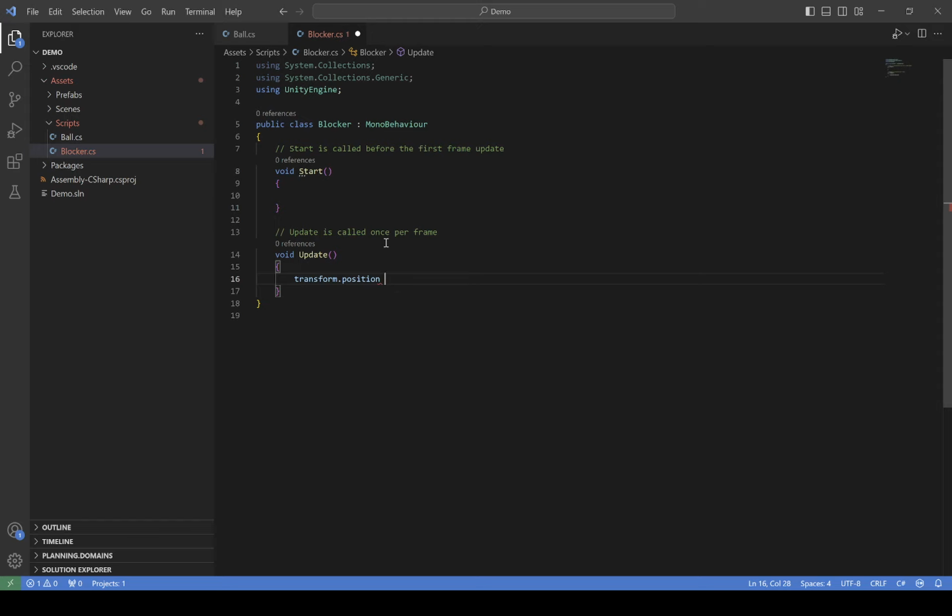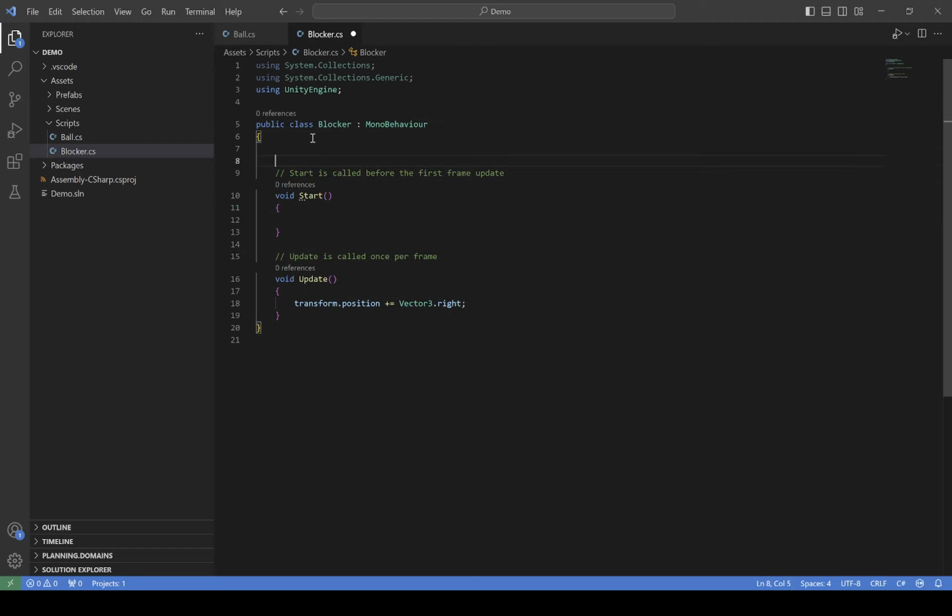So its space, its location in space. And we want to, let's say, add Vector3.right. Similar to how we were modifying the unit vector of our ball's velocity, we are going to do the same for our blocker here.